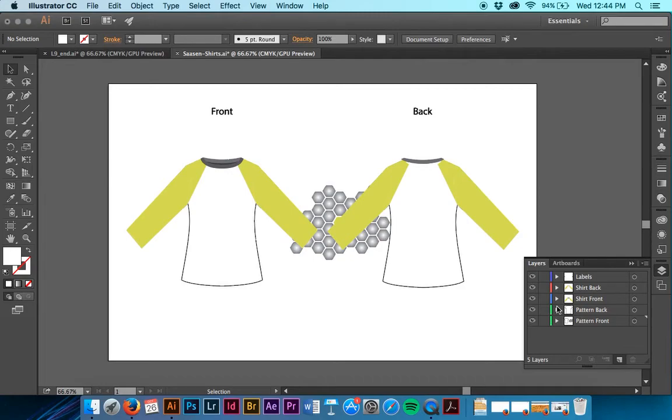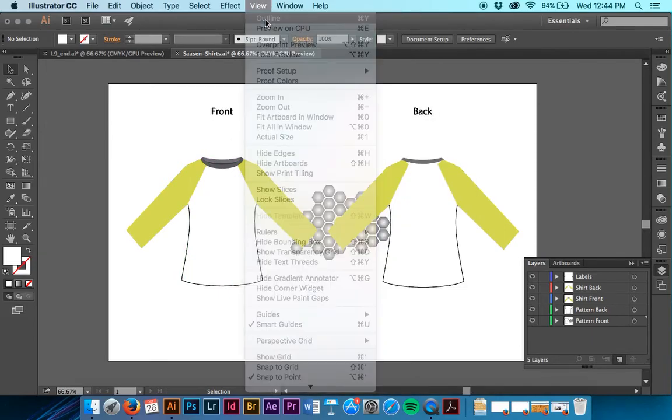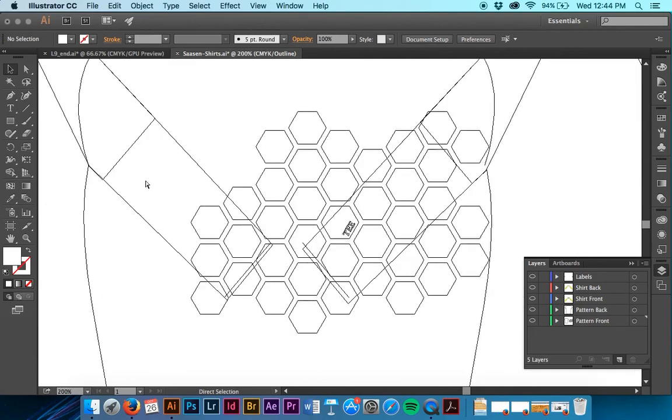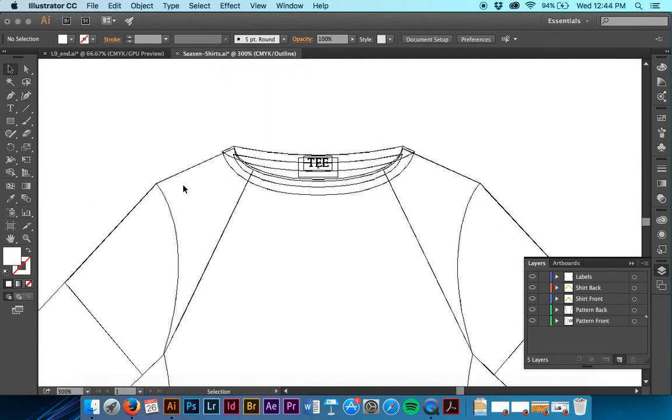So on page 267, viewing layers, we're going to go to outline mode so we can see the T over here from front. And you notice it's right there. And so we know that this text is there. So we're going to go to GPU Preview or Preview on CPU just because we know it's there.